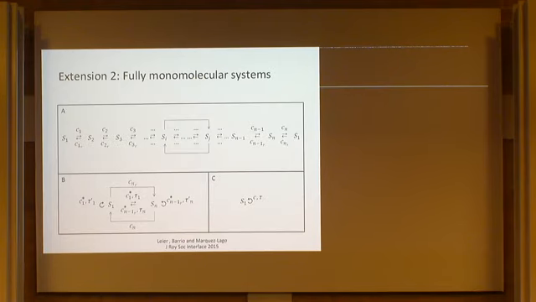Now we can extend this further to fully monomolecular systems. You probably noticed in the schemes that I showed you earlier, we always had the reaction just going out but not going backwards. If we want to abridge this, then we have to account for the possibility that a molecule actually goes back to its original state. So we now deal not only with a first passage time or first arrival time, but also with the first return time.